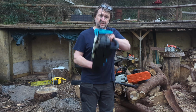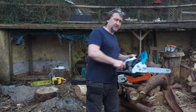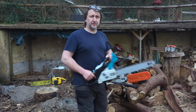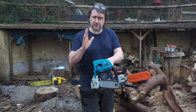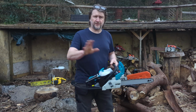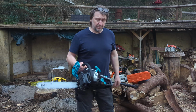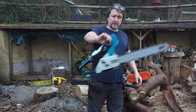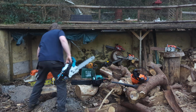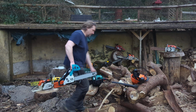It'll be interesting to see how that compares as you step back in time and then go to, I'm really intrigued by the Draper Expert. That engine is so aggressive and so on point. The performance feels fantastic. So there you go. We don't know until we put them into the wood, do we? Right. Let's put that girl there.